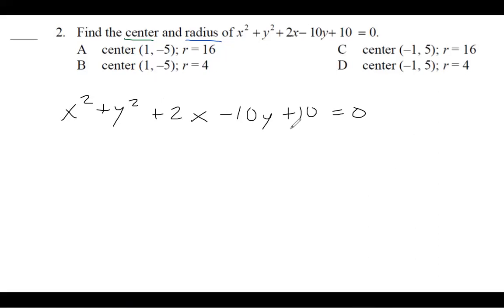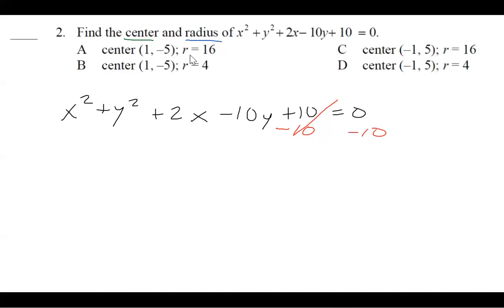Now, I want to rewrite them so that I move the constant to the opposite side of the equation. So it's plus 10. Inverse should be subtract 10. So I'm going to go ahead and subtract 10 on both sides. Now, next, before I rewrite everything again in the second row, I'm going to rewrite them with a specific strategy. I want to group all of my x values together and all of my y values together with the purpose of proceeding with the next step.